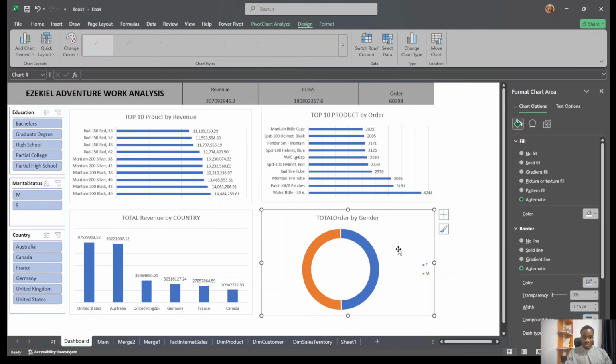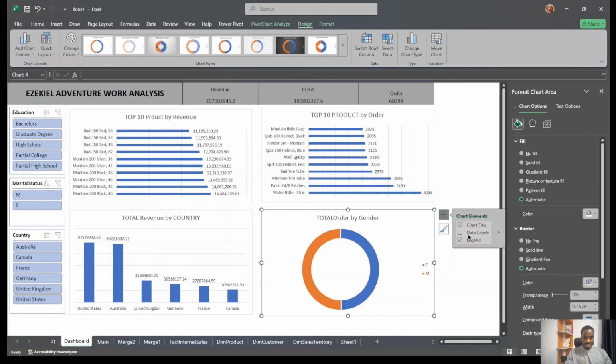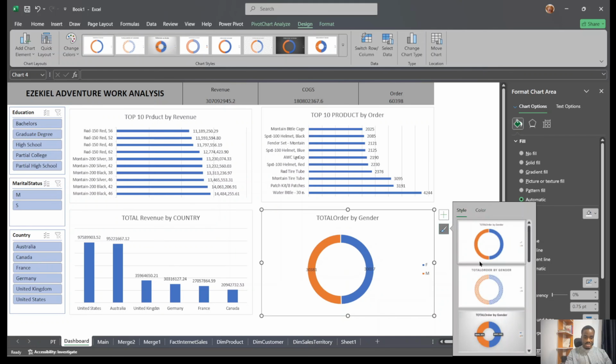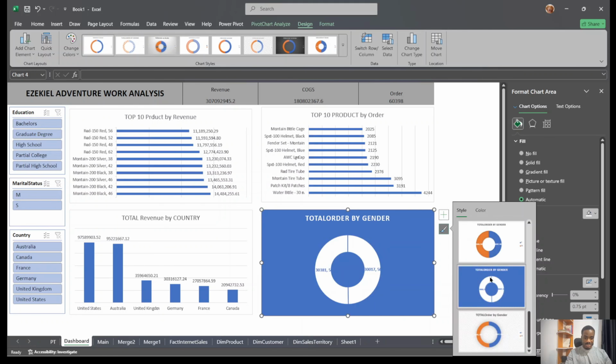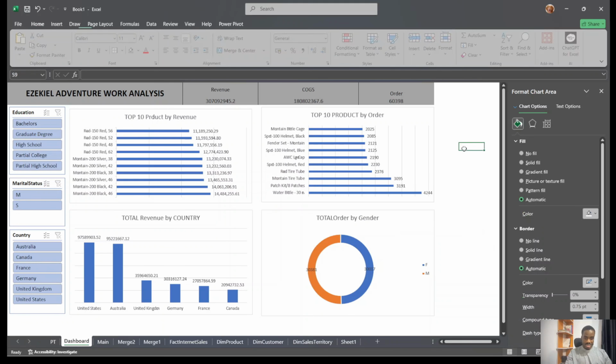Okay, this one, let's see how we can format this data label. Yeah, this is cool as well. And the legend, let's see different types of pie charts we can use, or donut chart rather. I think this one is cool.